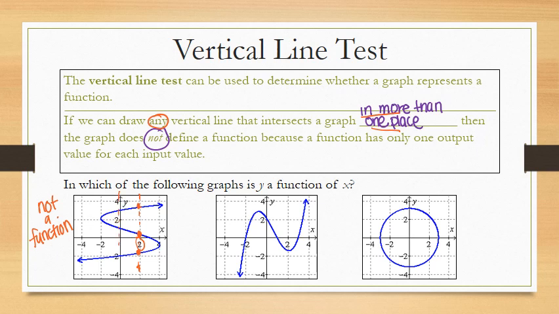If I looked here and drew my vertical line through x equals zero, you can see for x equals zero, it goes to three different y values. So that's why this vertical line test works.